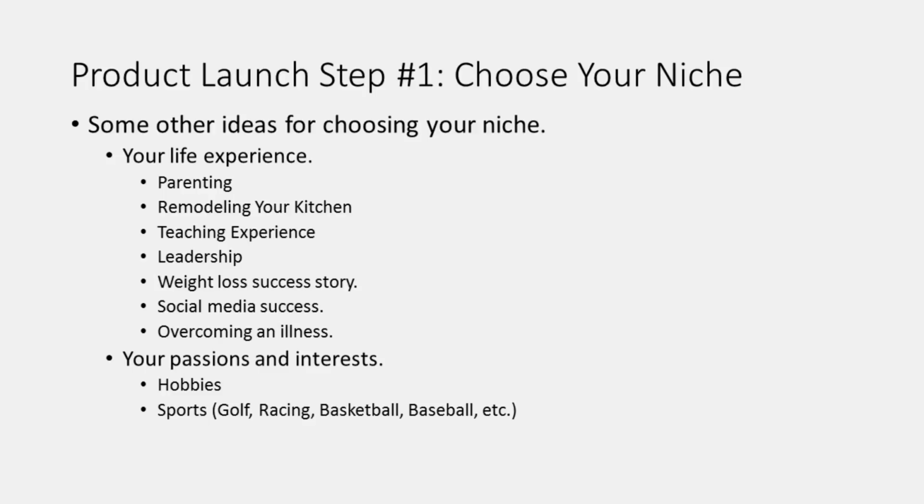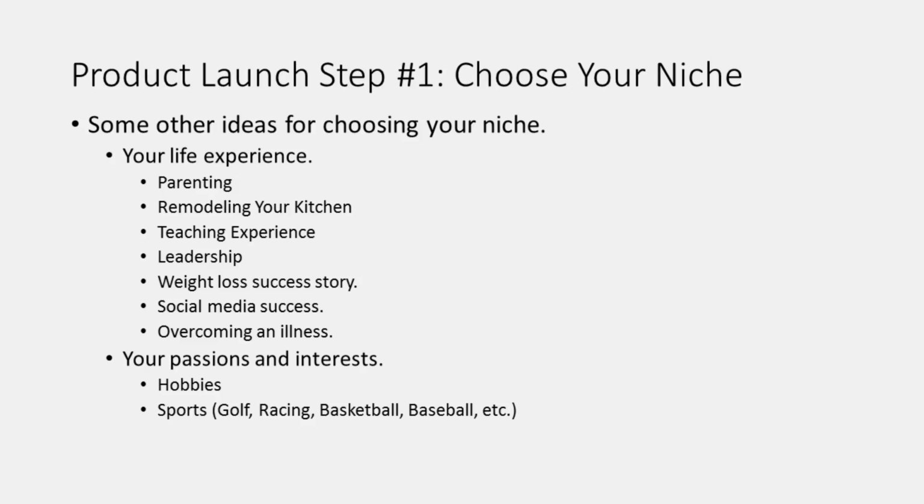If you've remodeled your kitchen, even if it was a disaster, you have an info product, because you can teach people to do everything that you did, or that you didn't do and wish you had now. So based on your experiences, you guys can rock an information product. Teaching experience: if you're a teacher, you've got it nailed down. Like my dad's a music teacher. He could obviously teach people how to do music if he wanted to.